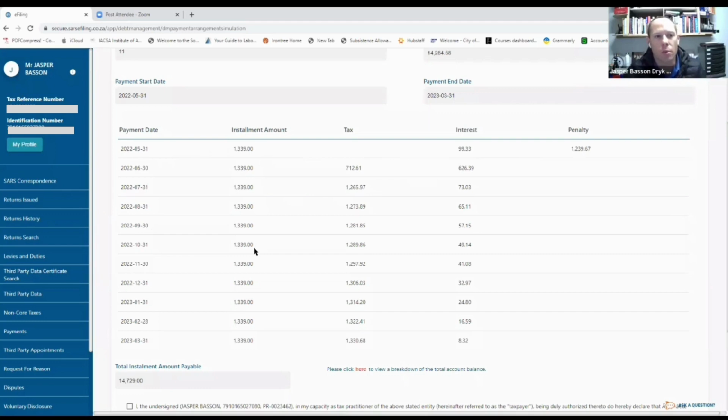What's very important to note with the payment arrangement, with SARS, once it's approved, you are compliant with SARS. Even though you might owe them still the debt, you are still compliant with SARS. So you will be able to get a valid tax clearance certificate. And it's also important if you work with any government institution, because you would probably be on a CSD platform and they will obviously check your TCS PIN regularly.